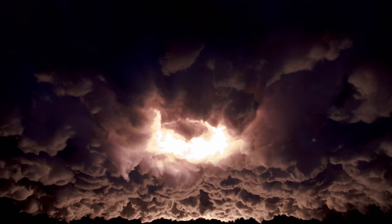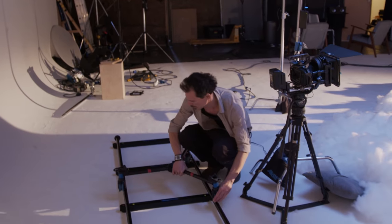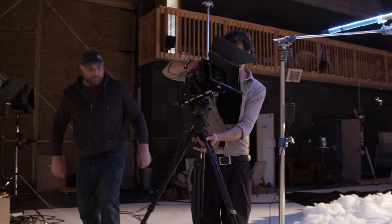Yeah, I think if we combine that with a moving camera, that'll look dope. Yeah. Dope on a rope. When my man asks for movement, that's what he gets. We use this spider dolly and track system to mount a tripod.